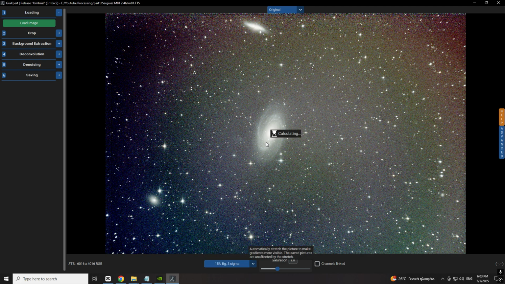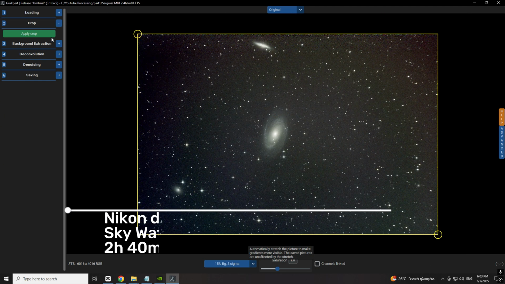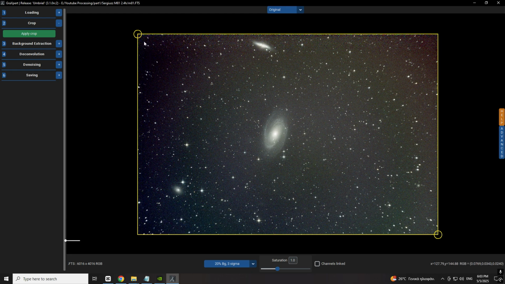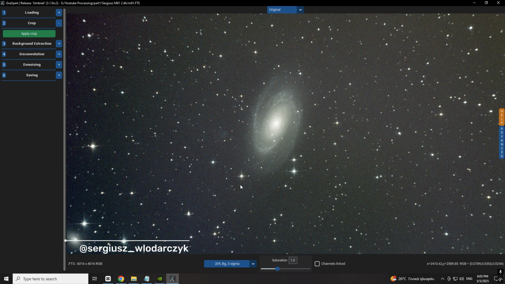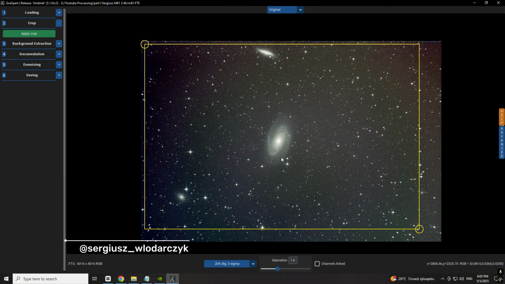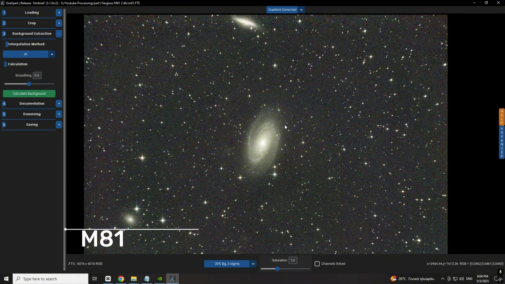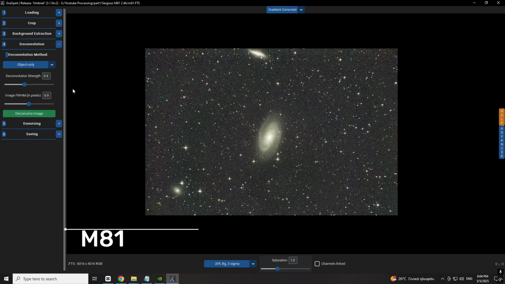Okay, I like it. It's a challenge for me to process galaxies because I always process nebulae and it's a little bit different. I like the details here and the shape of the stars. Let's apply a crop. The standard workflow on GraXpert, as you have seen in my previous workflows. Okay, better now, more balanced image. Let's do the deconvolution.